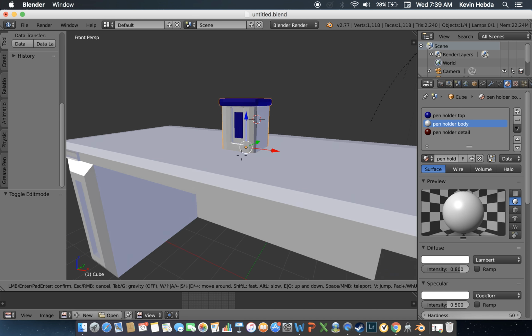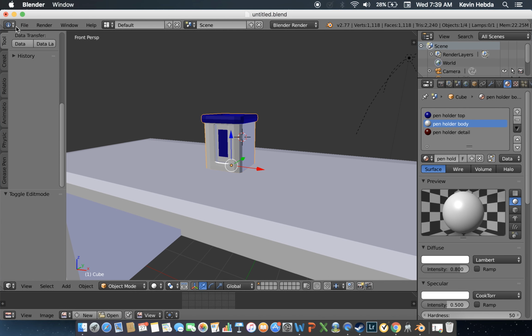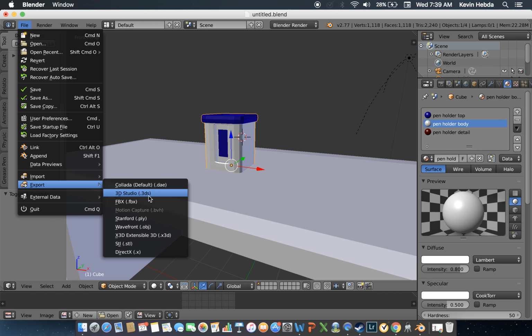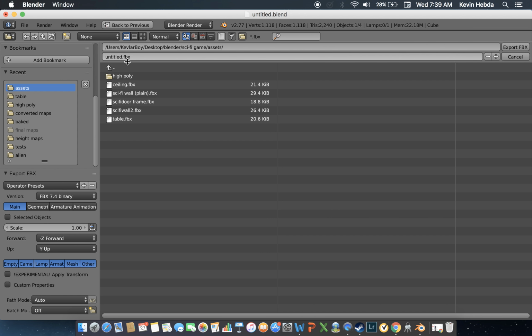So I'll be putting this in Substance Painter in the next video. Let's do pen holder.fbx. Okay, enter and selected objects.